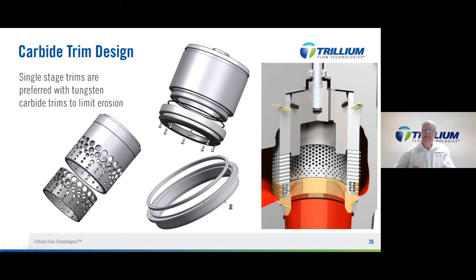And the reason for that is tungsten carbide is really, really brittle. In simple terms, you can imagine it like a tile in a bathroom. A tile in a bathroom is very resistant to scratching or damage. But if you dropped it on the floor, that tile would typically shatter into 1,000 pieces. And this is the same with tungsten carbide. If something hits it at high velocity, potentially that tungsten carbide would shatter.